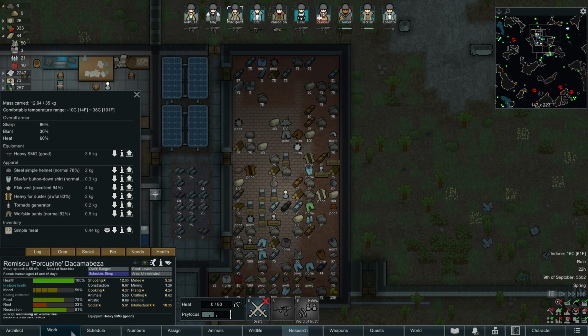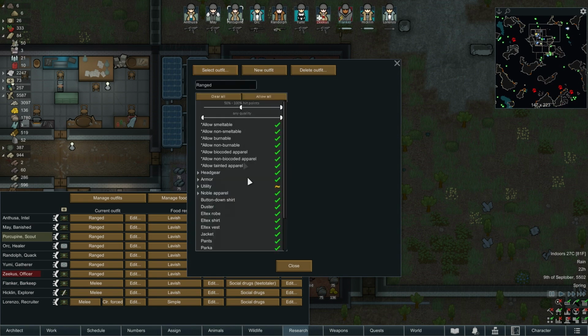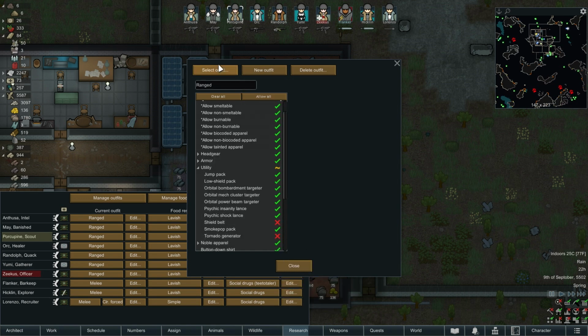I'm going to get to take that off. I don't think having a tornado generator actually carrying it around is going to ever be useful. That is more of a defensive measure, I think, because if you're going to do it to raid a base, you don't want the tornado to take the base out, and all it's going to do is get in the way. So I'm going to take that off. Nobody should be wearing a tornado generator, quite honestly. So that's range. Take it off from melee as well.